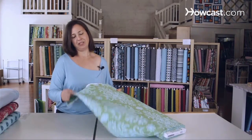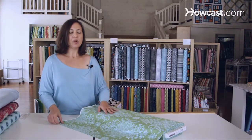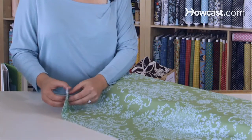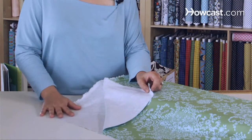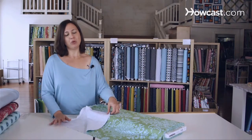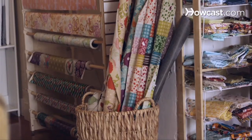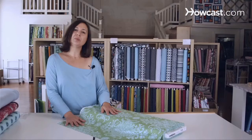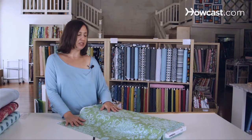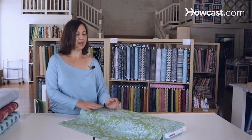Another type of fabric to consider is a decorator weight. Decorator weight means it's a little bit heavier and it doesn't drape as loosely. It's usually wider — regular bolts of cotton run about 44 inches wide, but decorator weights come at 54 inches. So they tend to be a little bit more expensive per yard, but that's because you're getting more fabric, and it's thicker and more durable. You can make home décor projects, pillows, curtains, accessories, and also outerwear. Something like this would be so good for a coat.